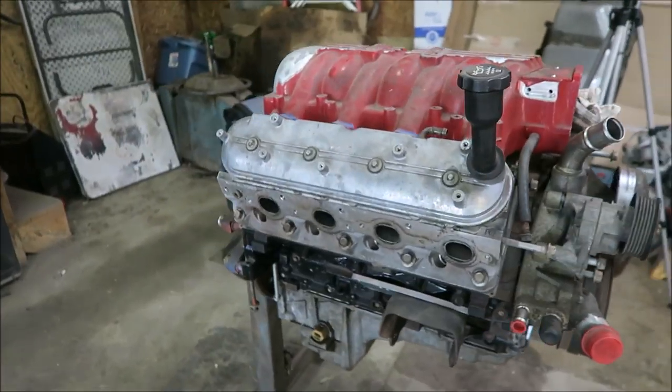So the plan is obviously change the cam and springs. I should probably gap the rings. I'm not gonna be at enough of a power level for it to be a serious concern, but I should do it just to be safe. I know that there are a lot of people making like 650, 700 on stock ring gaps, but it's one of those things. I should do it just to be safe. That way there's no real reason this thing should fail. I don't know, we'll see how I feel when I get there.